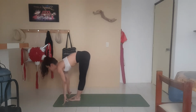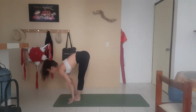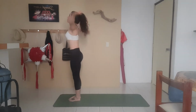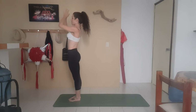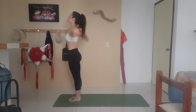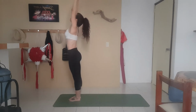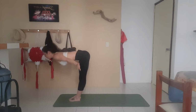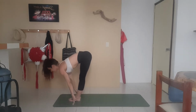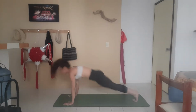mat in between your hands. Coming up to a flat spine. Exhale, draw into yourself. Inhale your arms down, around, and up. Exhale, hands to heart center. Let's do that again. Inhale your arms down, around, and up. Exhale, fold over. Draw in your tummy to go deeper. Inhale, flat spine. Exhale, hop back.